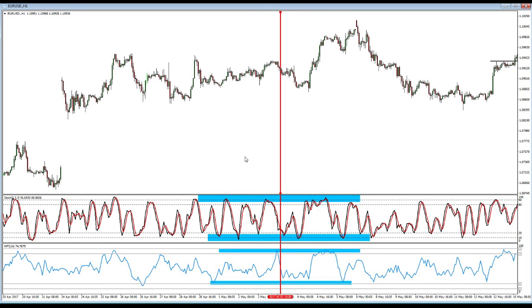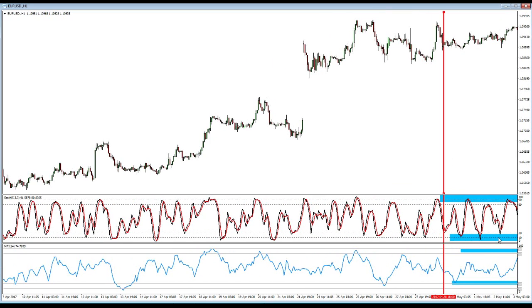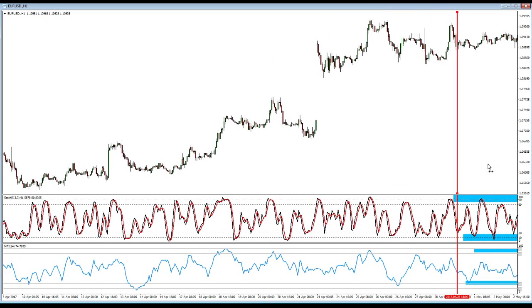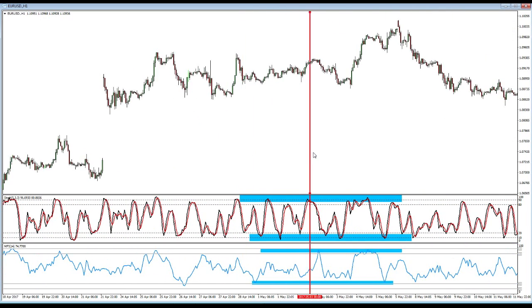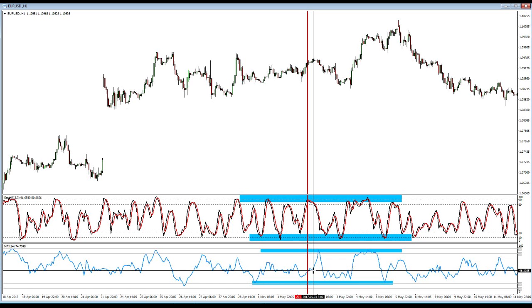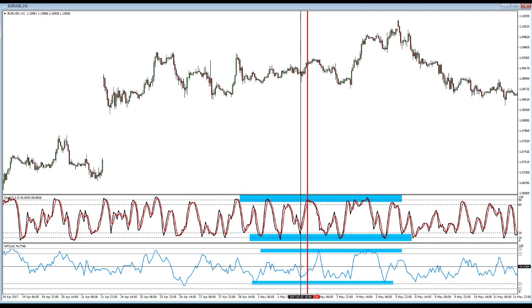So let's say we're looking for something that's moving into the overbought or oversold region. I'd basically be making use of this horizontal line and following, let's say, for example, if we look on the right-hand side here, I'd effectively be following it as the chart's information was showing. So basically, I'd be able to say, okay, well, here we're looking on the RSI, here we're looking on the stochastic, that it shows it's entering the overbought region, but on the MFI, it's not showing it at all. It's basically showing that in the money flow index, the money is not moving into the overbought region.